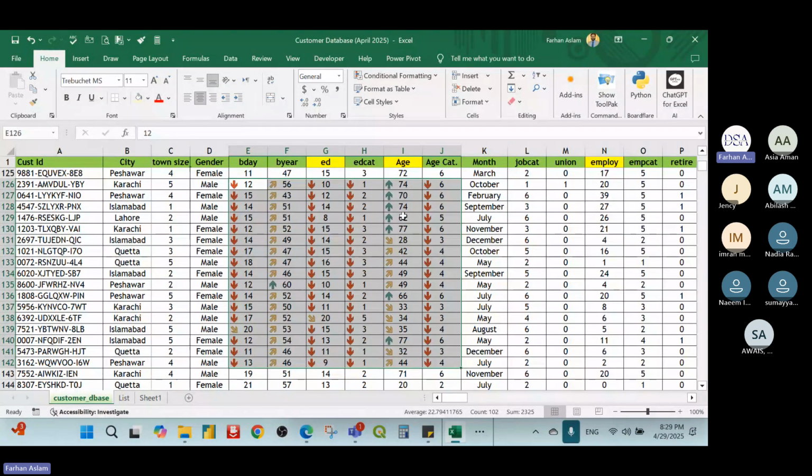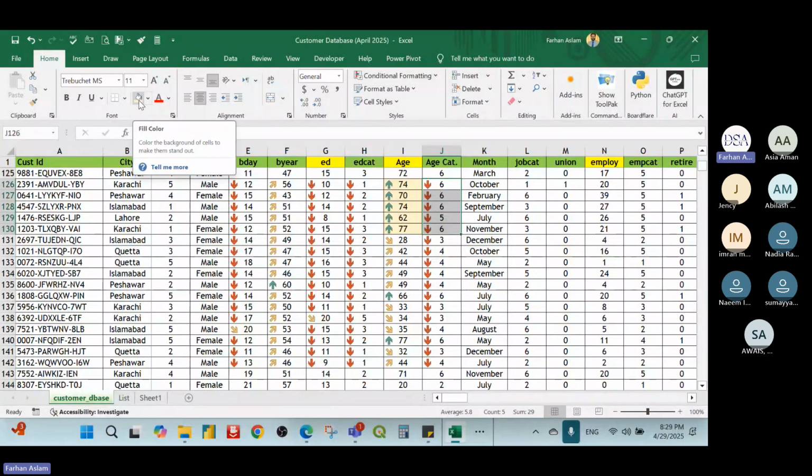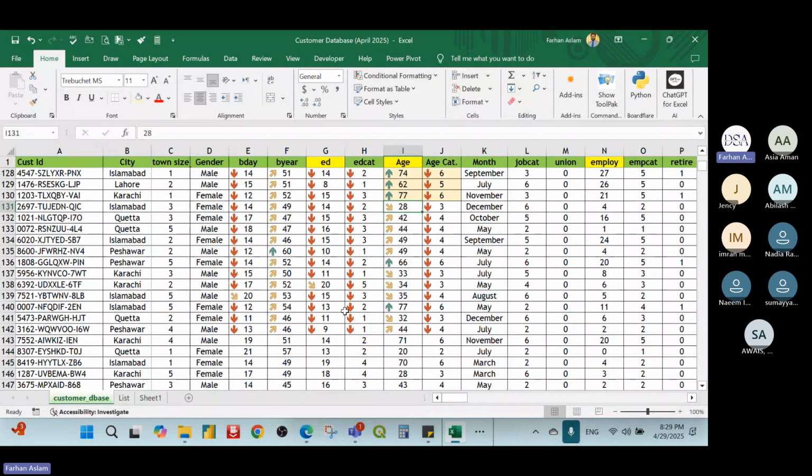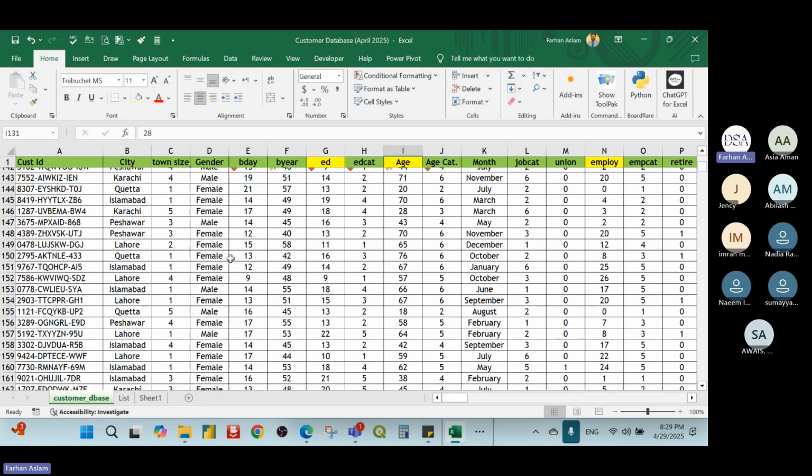If the number is on the higher side, you will find a green upper arrow. If the number is on the lower side, according to the selected area, the arrows will be red and downward. Similarly, some are diagonal arrows, or some are downside. So you will find different patterns in the arrow shape.